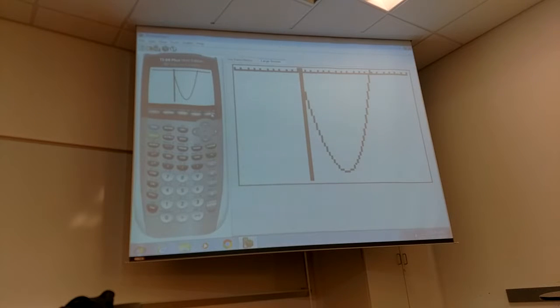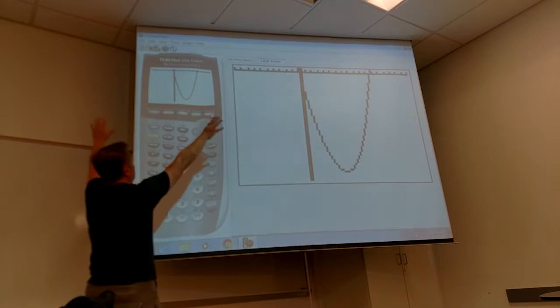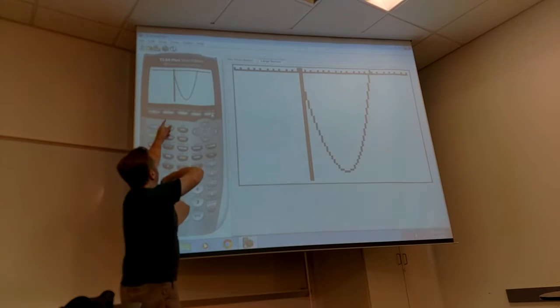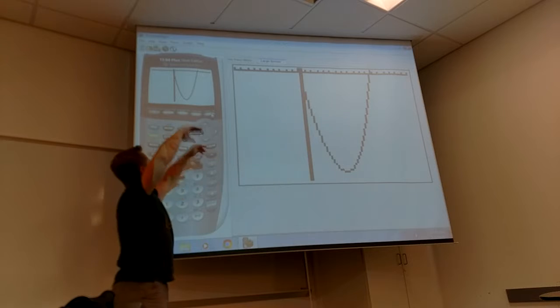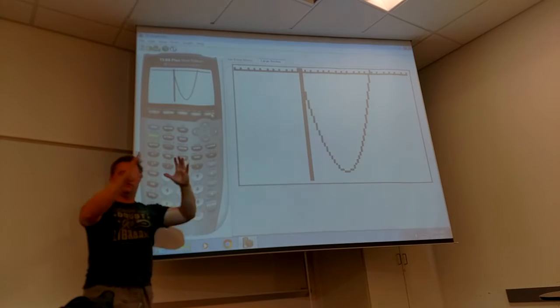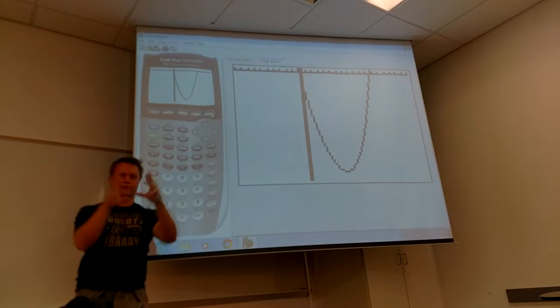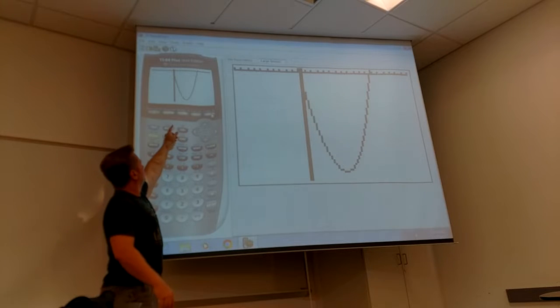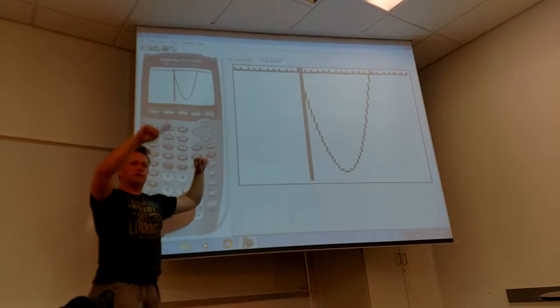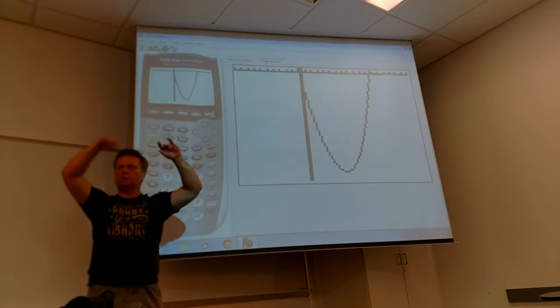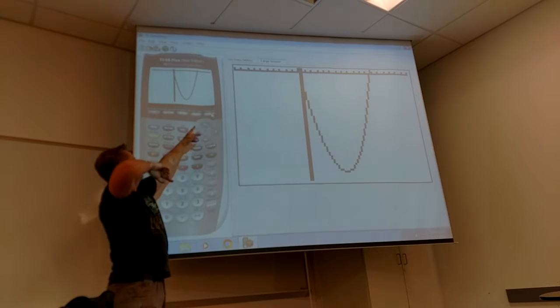So here's the really cool thing. If you get a graph, all the top row is about graphing stuff. Y equals is where you put it in. Window is how you control what you see. Zoom does the same kind of thing, just in a less detailed way. Trace does exactly what it sounds like. You can trace and it can tell you what points it's going through. And then the graph one is obvious.